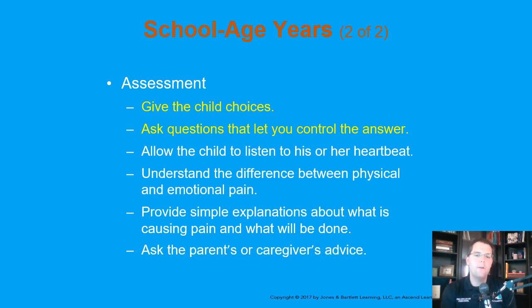Ask their parent or caregiver the best way to go about checking with them or assessing them, because they will know how their child behaves and how they interact and might be able to give you some pointers to calm them or otherwise gain their trust a little bit faster.